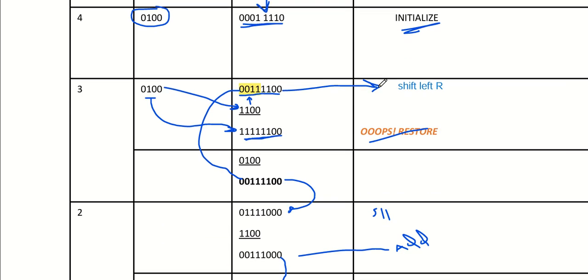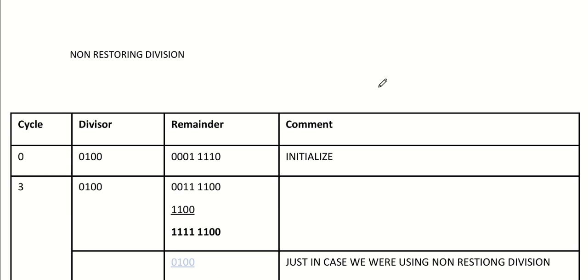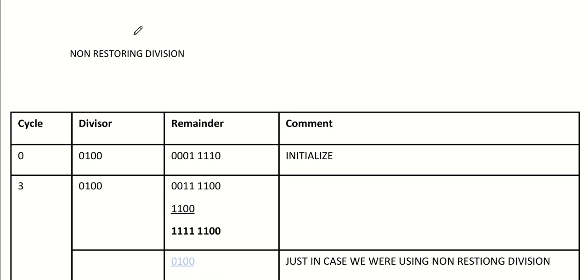Now let's move on to the non-restoring version. So the non-restoring version is just like its counterpart, right? So just like before, we were doing 30 divided by 7. Sorry, I did not write it. 30 divided by 4, sorry. Yes, we are doing 30 divided by 4. And the divisor is what? 0, 1, 0, 0. And they said we should initialize the remainder to what? The dividend, right? So 30 in binary, 8-bit extended will look like this. Yes, and here we are just initializing, right? So that's the initial state.